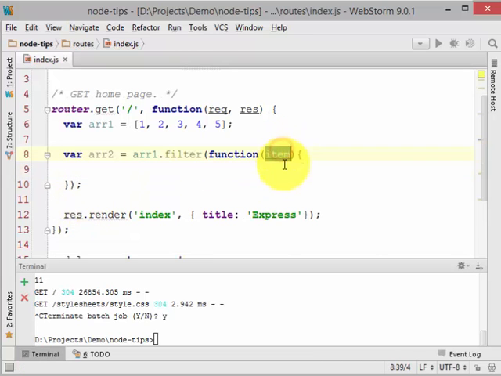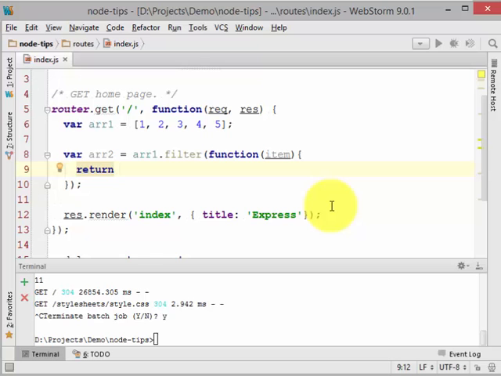And this item is basically each item of our array. We need to return true or false. If we return true, this item will be included in our array too. Otherwise, this item will not be included.